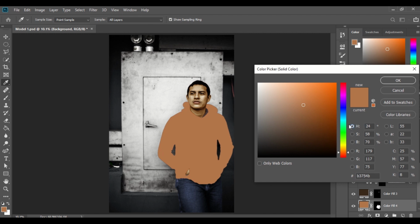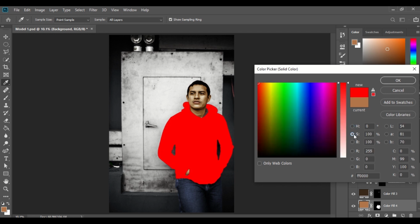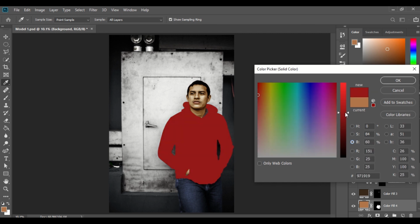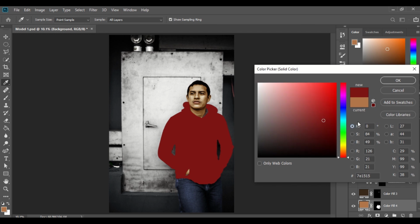Right now I'm on hue, which is allowing us to kind of select whatever color we want. I'm going to go into the reds. Let's see, we'll go all the way down to the reds. If I want to change the saturation of the red, I would click on S. B allows us to change the brightness of a color. So these are the three functions that you could use to play around with color when we're working on this Colorize project, and it just allows you to get a very, very specific color.